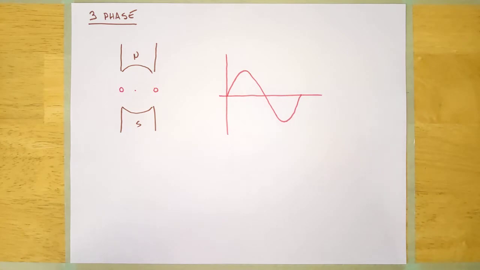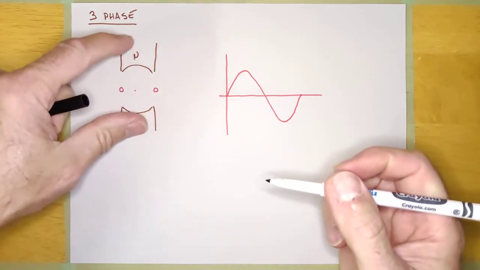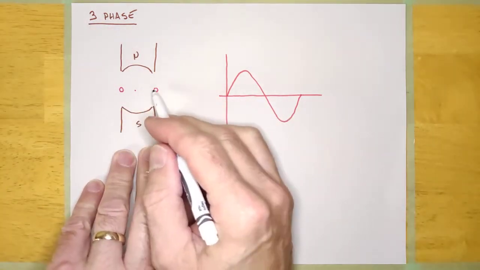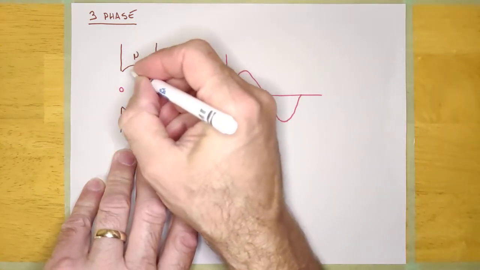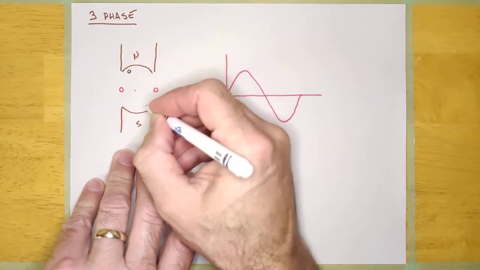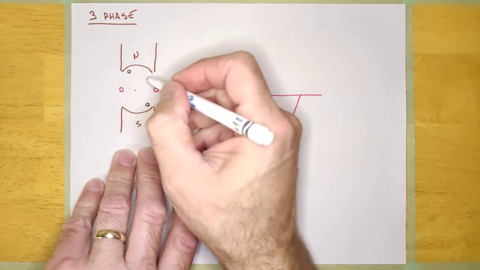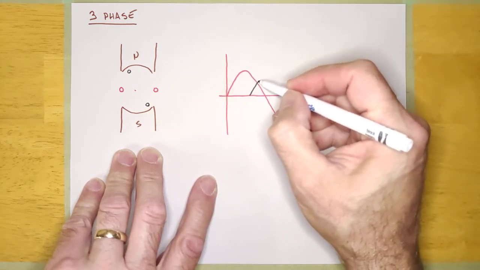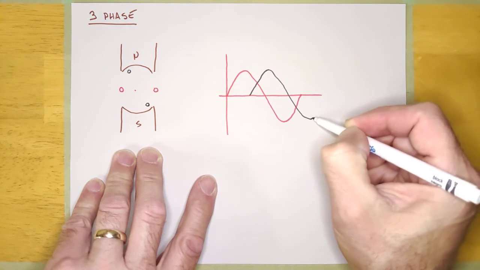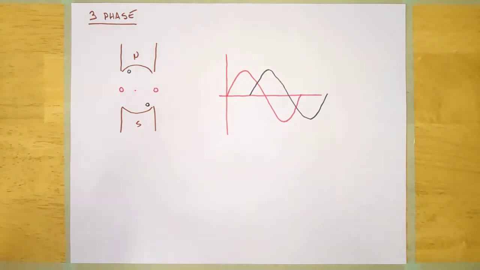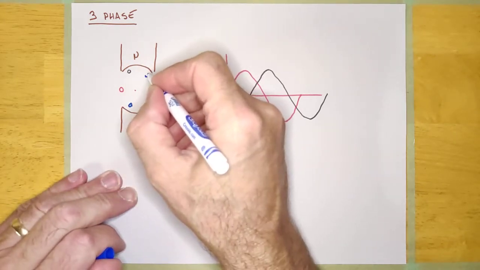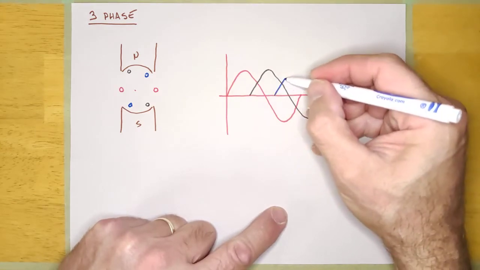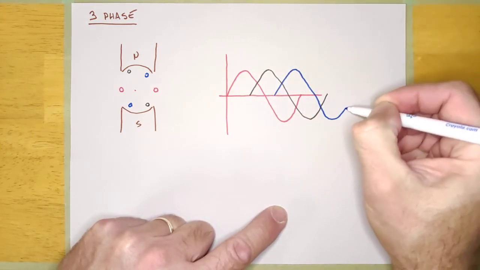And that's single phase. If I want to create three-phase, I have to make the machine slightly different. I still have my magnetic field that I've got to set up, but instead of having one winding in there, I'm going to put three windings in there. Here's our first winding, and then 120 mechanical degrees out of phase with that, I'm going to put another winding, and that's going to create another sine wave 120 degrees later. And then we're going to put another winding 120 degrees out of phase from that one mechanically. So I'm going to have three different windings in there, and it's going to create another sine wave.